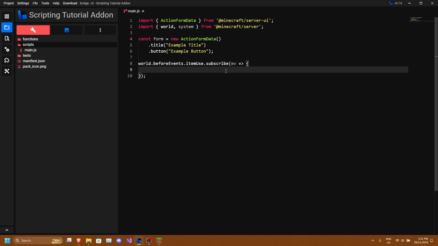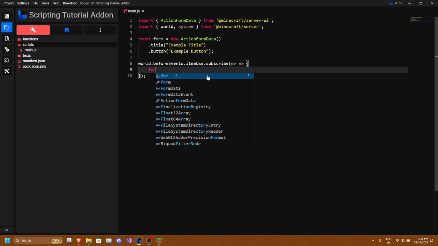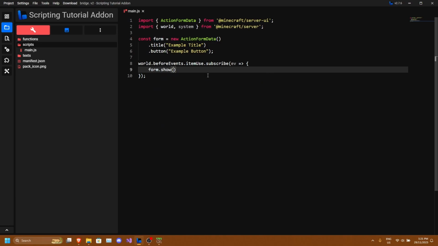Now, next thing that we need to do is we need to show the form to the player. And to achieve this, we use the show function that is part of the action form data for the form. So we can just do form.show. And then since we want to send it to the player that has used the item, we can just do ev.source. And that's pretty much what you need to do.